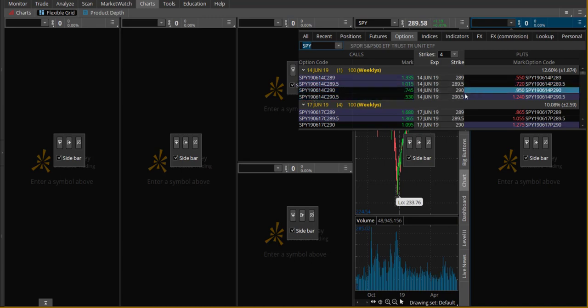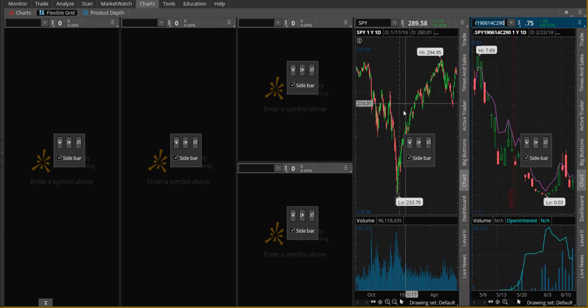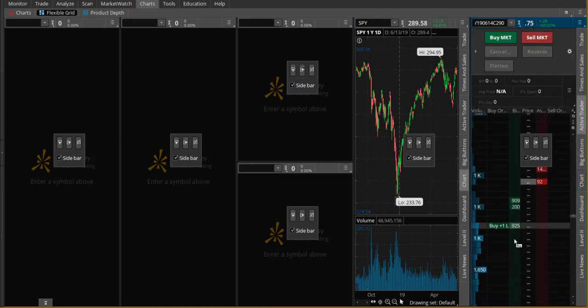So you can see here that we now have the options grid and we can choose what option we want to trade. If we're looking at SPY in a bullish market, maybe we want to trade the calls. So we can take the call at the money, and now we've got an option loaded into this chart. Now, we don't want the chart, we want the active trader. So we'll flip onto the active trader and turn off the chart. And now we've got that SPY call loaded here in the active trader.